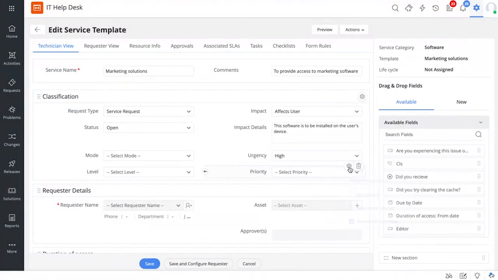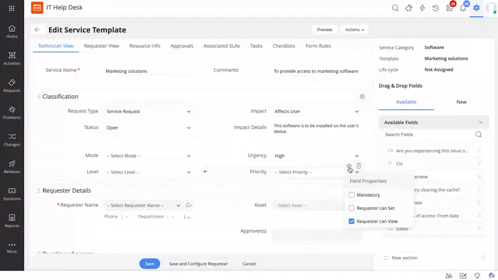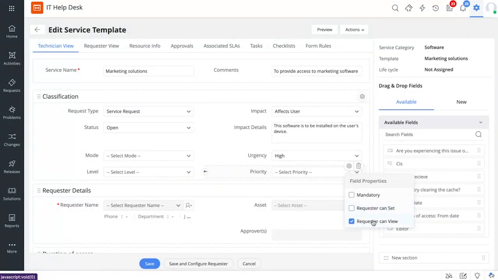You can also set granular access permissions at the field level itself. You can mandate the field, enable your requesters to set the value, or just view the value. But how can this functionality be useful for you? Let's consider the case of the priority field. By restricting access to the priority field, you can prevent your end users from setting the priority arbitrarily.